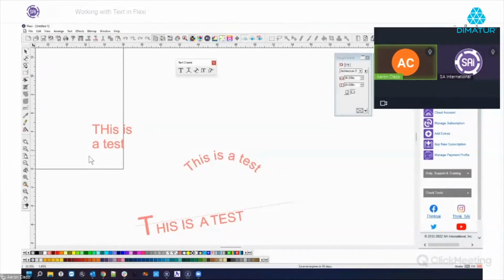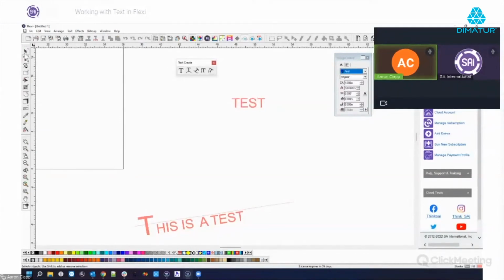Okay, and then next question is from Crystal. Can you shape a font, like turning a C into a crescent shape? So let's just type up something here. If you type up some text and click on the selection tool, you can stretch and do all sorts of things to text, adjustments and sizing that way.